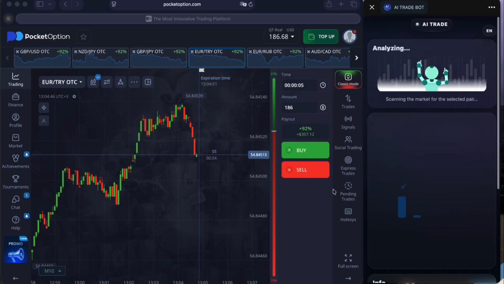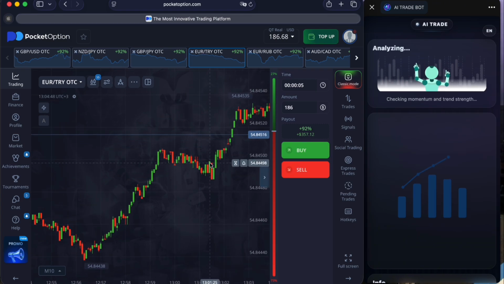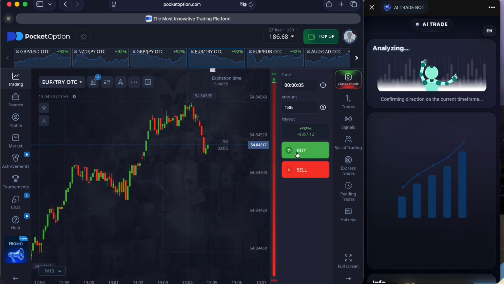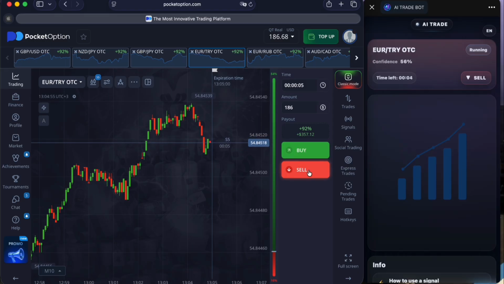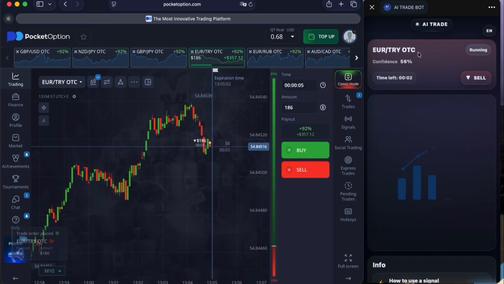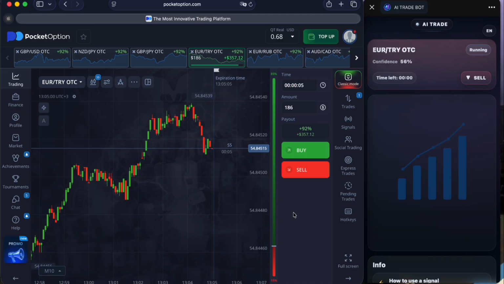I click on the signal generation and wait for the technical analysis of this bot. Previously, the price here was moving along an ascending trend line, but now the pullback movement prevails. The bot reads the situation and gives us a sell signal. After 2 corrective candlesticks, it opens with a confidence of 56%.